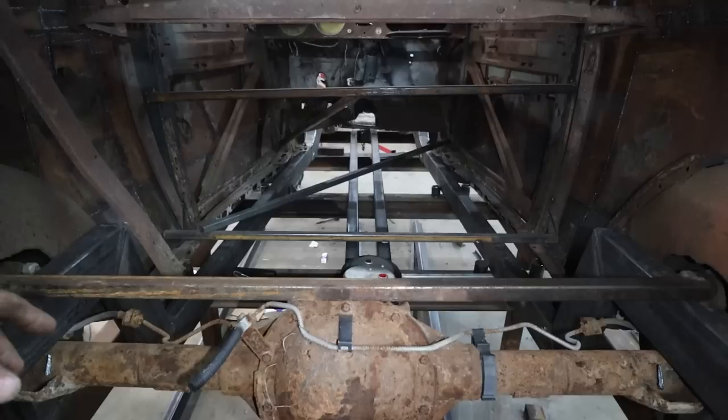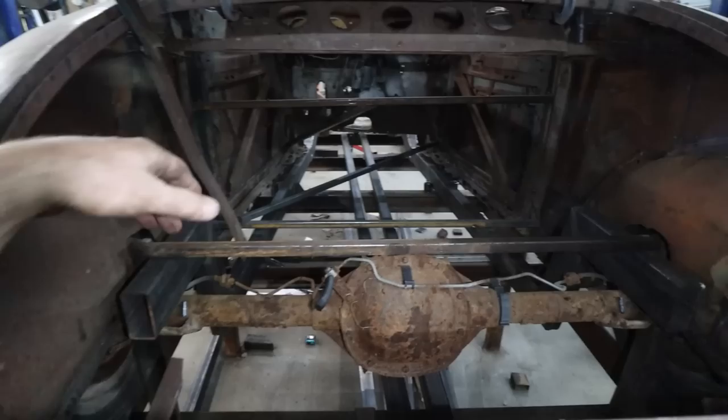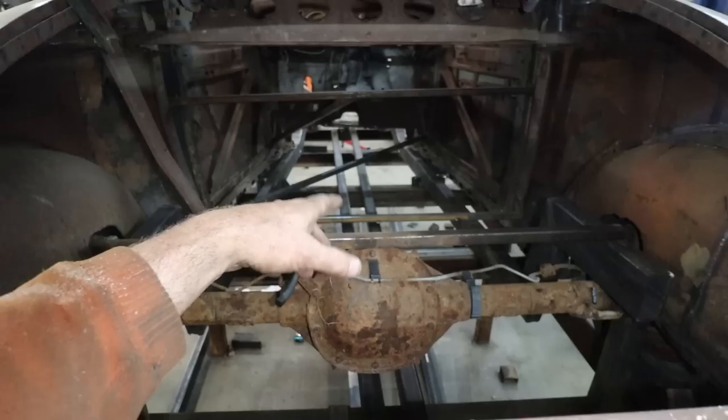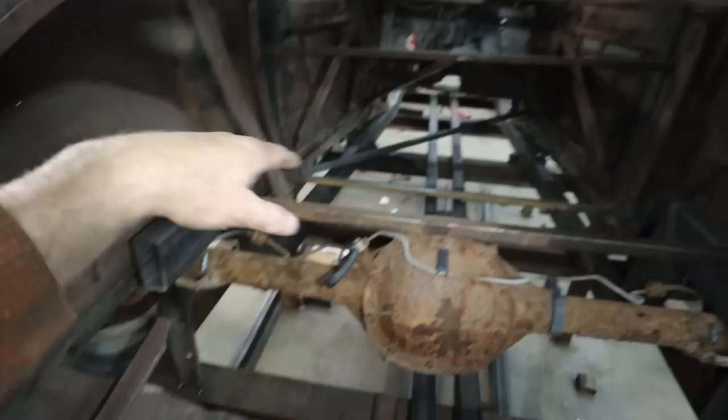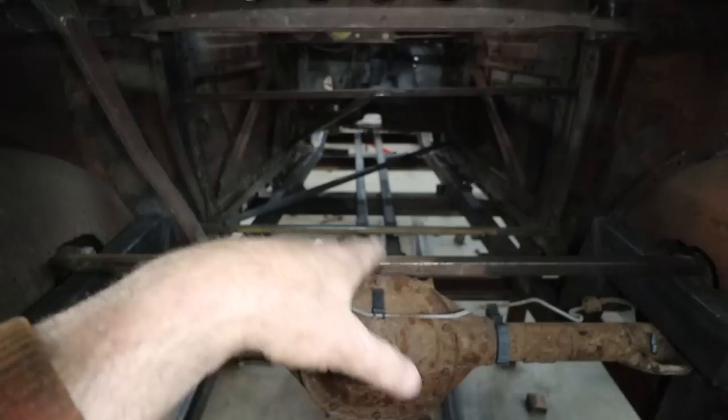Kind of a long day, so I am kind of done. Anyways, we did good. We got the front of the frame, the center's done, our kick up is established. I kind of have an idea what I'm doing for my bags and things, sort of. That's still to be determined, but next round I've got to finish up the back. I want to get the motor and trans just hovering in there. I don't know if I'm building the crossmember and the motor mount yet, but I do want to get it into the car so that we can figure out where stuff is gonna go.